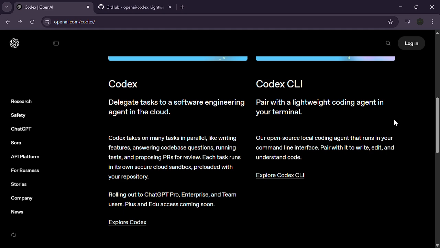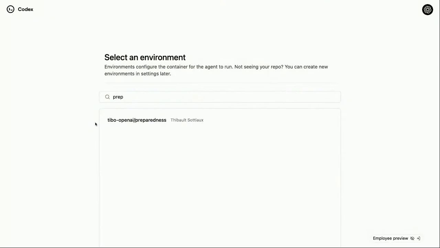Now let's jump straight into it. The first thing you want to do is connect your GitHub account to ChatGPT. This allows Codex to access your repositories, which are your saved projects and files. To do this, you'll get a prompt inside ChatGPT that asks for permission. Just follow the instruction and log into GitHub when asked. Codex needs to actually see your code before it can do anything.